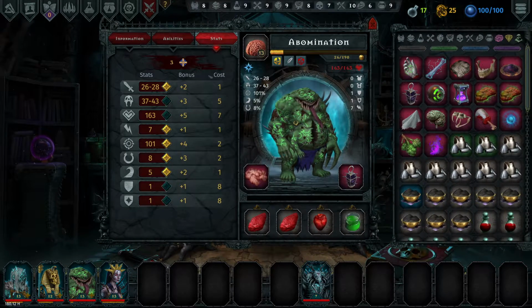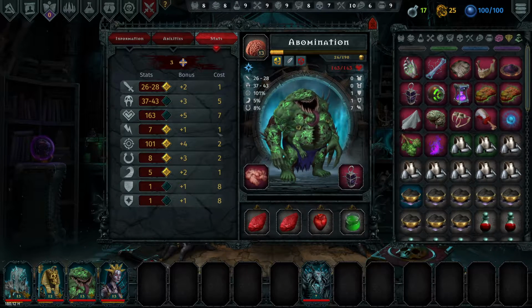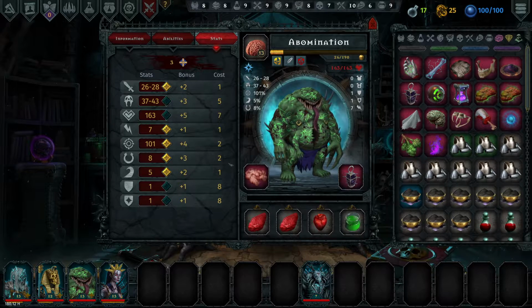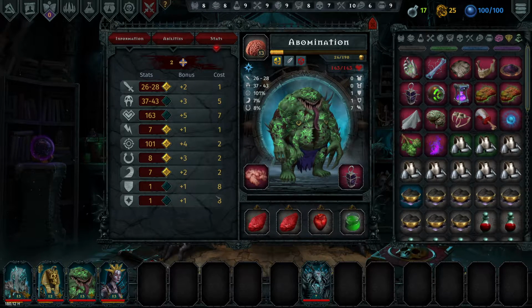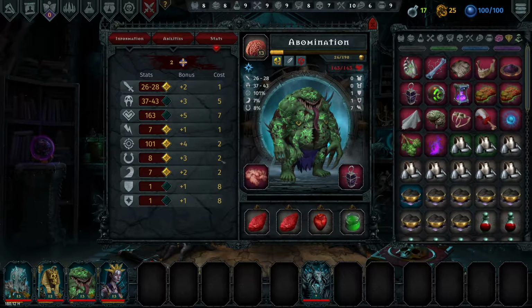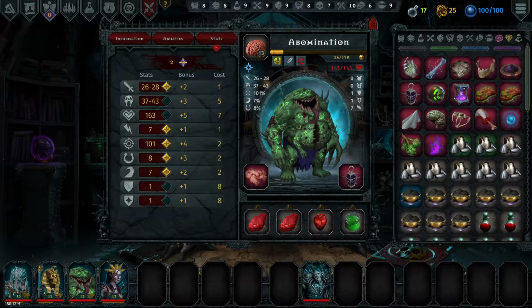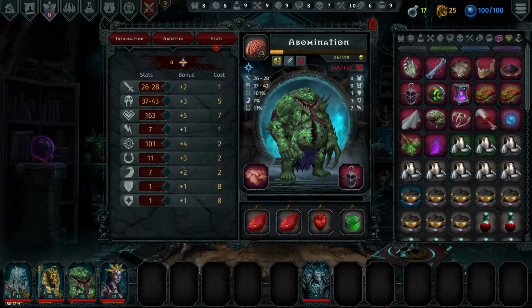Now you have 3 points, and I don't think we want to pop that into anything. You don't really need the initiative. I guess we could get you some evasion. I mean, 1 point for 2 evasion. It's worth it. It's generally worth it. And now we only have 2 points left, which means we could go for 3 luck. 2 points for 3 luck. Yeah, I might as well allow it to crit on the rare occasion that it does.